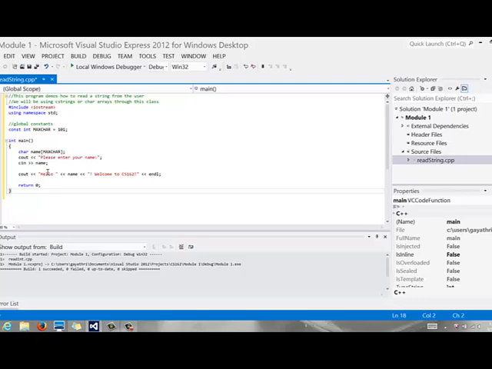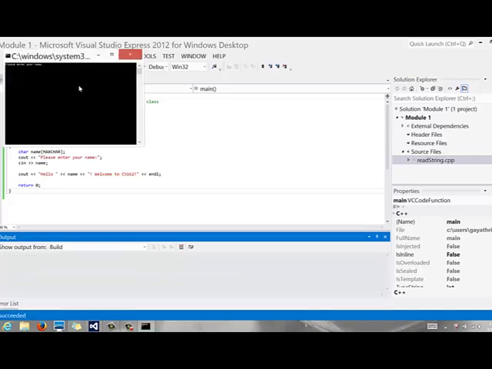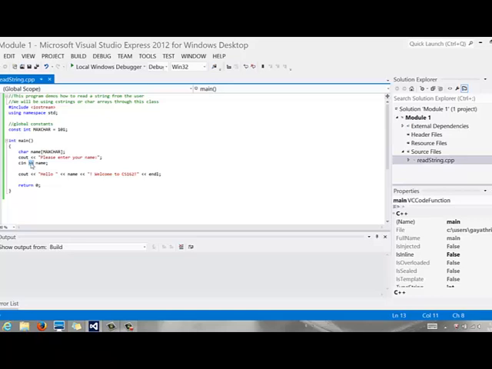Okay, so now let's build this and run it and see what we get. And then you run it and it says please enter your name. So I'm going to enter my first name, space, last name, and it says hello GD, welcome to CS162, but I entered GD space IR. It doesn't come up with my first name and last name. So let's see what seems to be the problem. The extraction operator cannot read white spaces and new lines. It will stop reading when it gets to a white space.